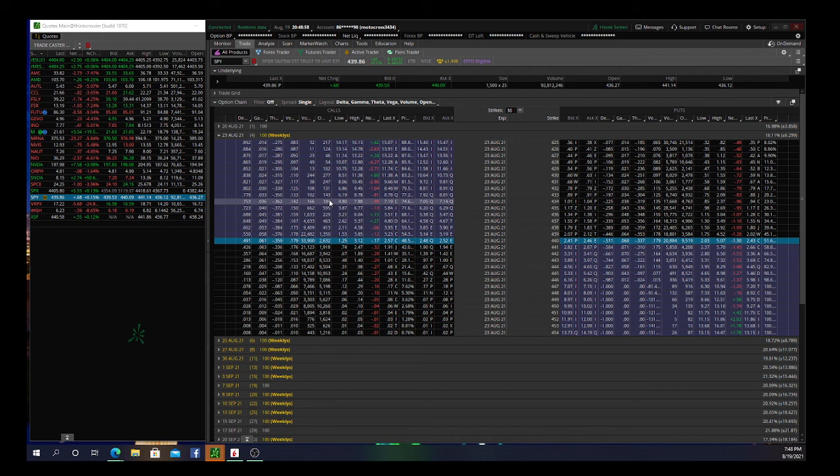However, there's a little bit of trick that goes with these kind of things, and here's where it gets a little tricky. Say you have XYZ company and they're coming out with an FDA phase 3 approval, and it's 3 weeks from now. You want to try to put on a straddle trade like this, or the strangle, which is the next one I'm going to show you, about 2 to 3 weeks prior to the event, because it's not going to have all the premiums loaded up into the options that are going to be loaded in there when it gets really close to the event. So you want to look up a stock and say, okay, this is an FDA play. I'm going to do a straddle like Moto said. I'm going to put it on 3 weeks prior to the event taking place.